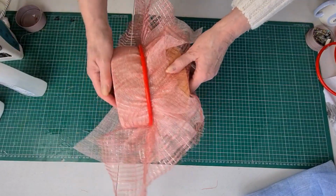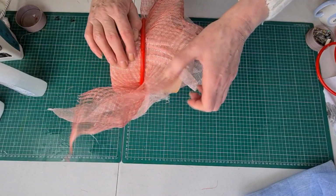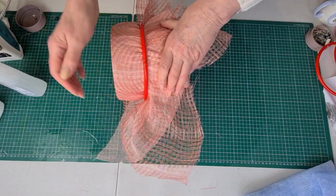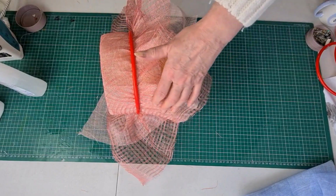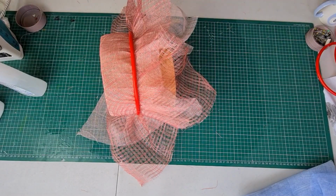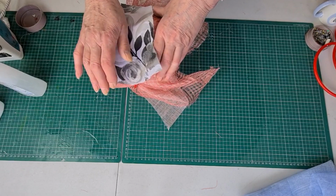Right, and when you've got them to a point where you're happy with them, that's when your iron and your blocking cloth come into play again. So I'm going to turn my iron back on.